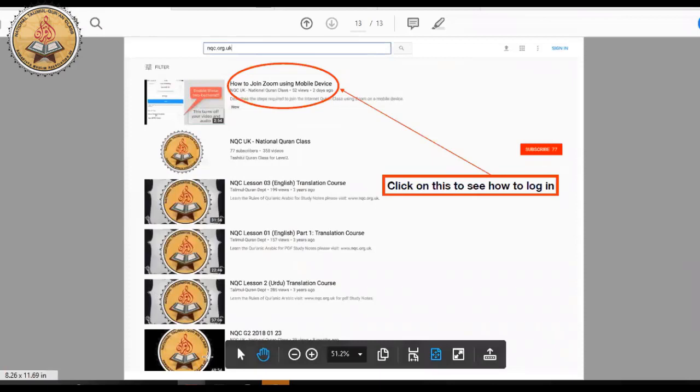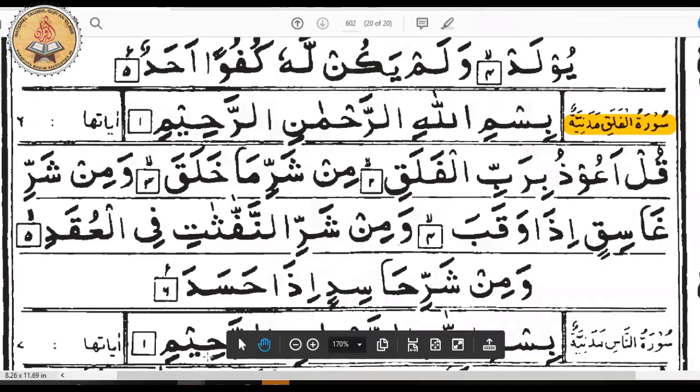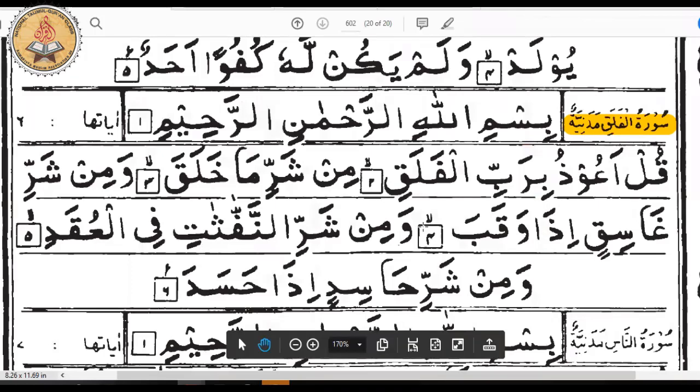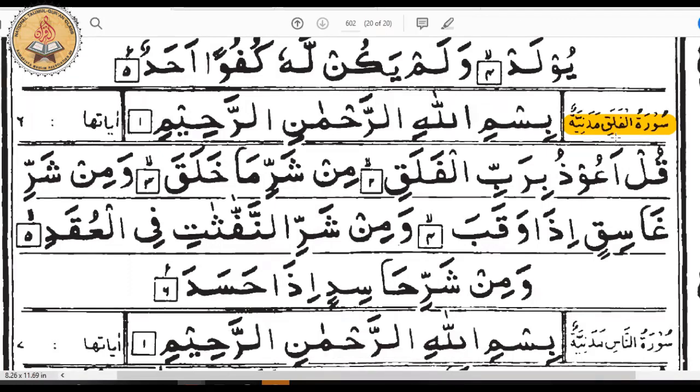Now, finally, we can start with our lesson. You did Surah Nas yesterday, and before that Surah Al-Fatiha. So today we're going to do Surah Al-Falaq. As you all know, before we start, we always have some key or interesting facts about any surah that we read. Surah Al-Falaq means dawn, which is basically the first appearance of light before sunrise.